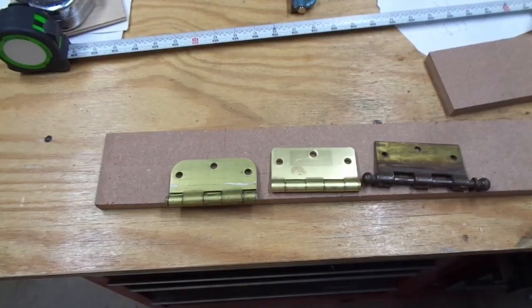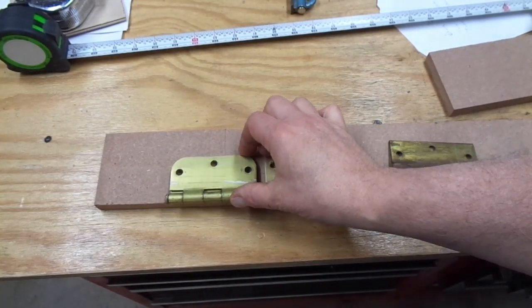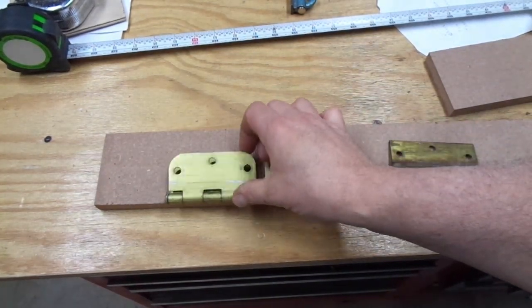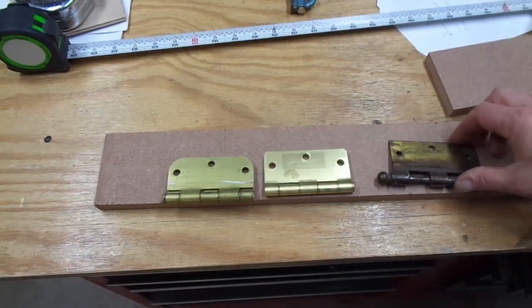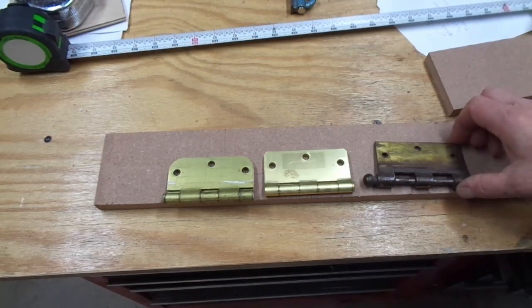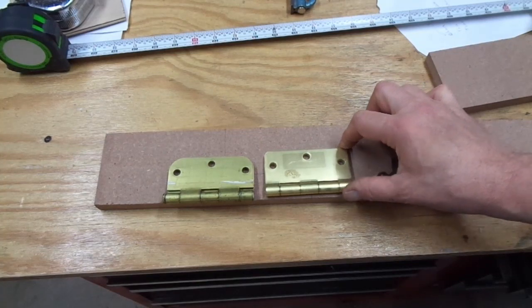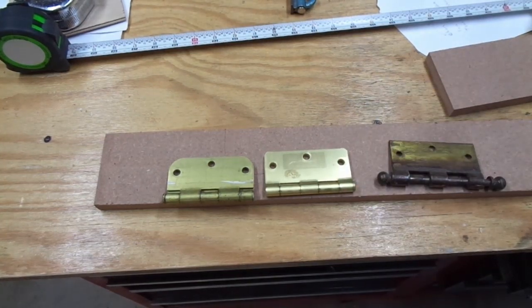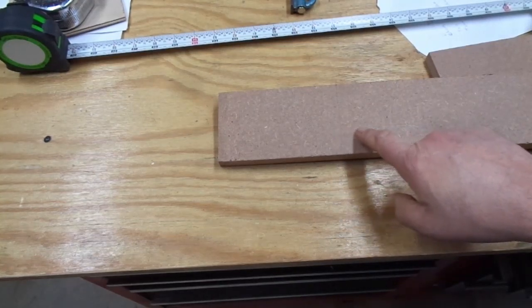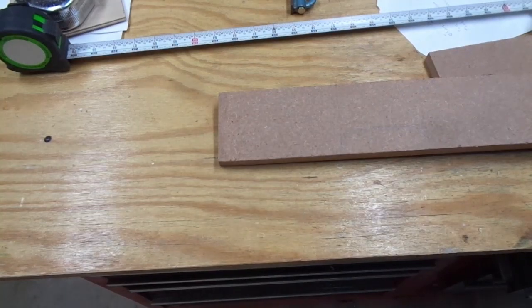Here are the three common hinges, at least where I live. This one has a 5/8-inch radius and is the cheapest for factories to make, since it's a single pass with a very large router bit. This one over here has square corners, which is old school, and it's easy to cut if you're using chisels. For me, I'm going to go with this one, which has a 1/4-inch radius. I just need a 1/4-inch pattern-following bit and a rectangular template, which means I'm going to use the table saw and similar tools to cut out a square pattern for the router to follow.